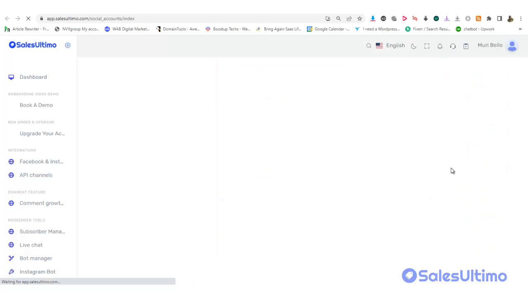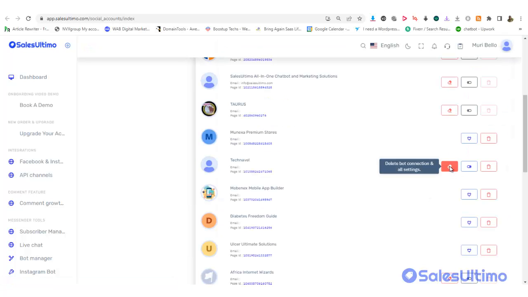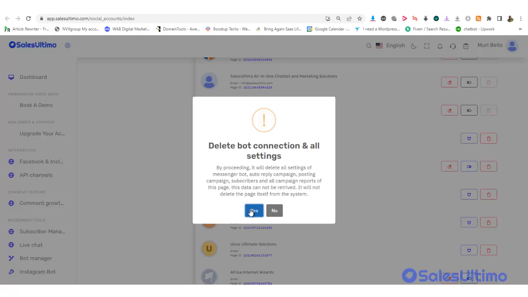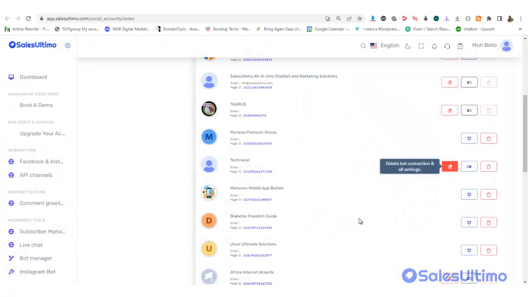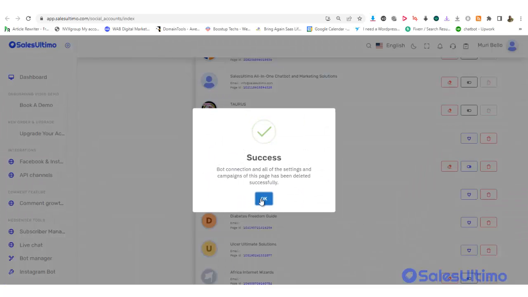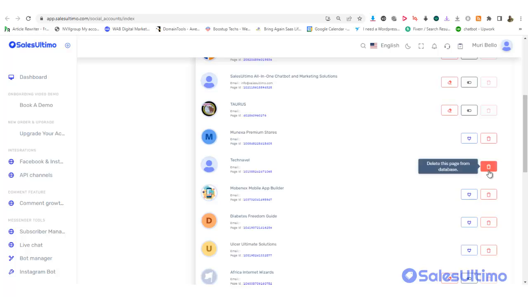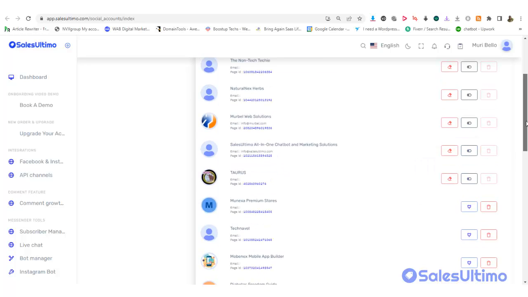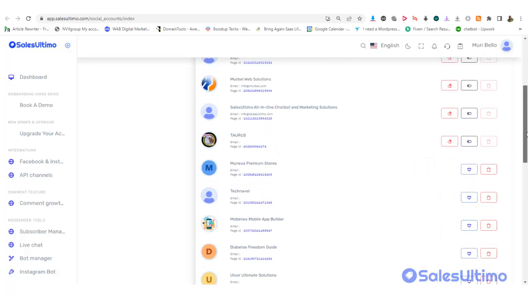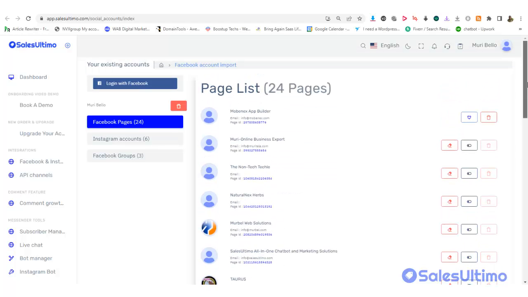If I want to delete the bot connection, it's going to warn me that once you've done this, everything you have done will be deleted. Everything you have done with that particular page, not all the pages, just that particular page.